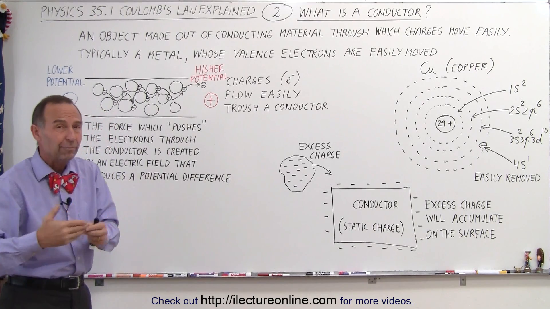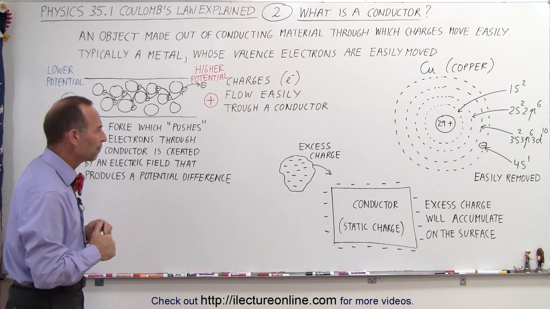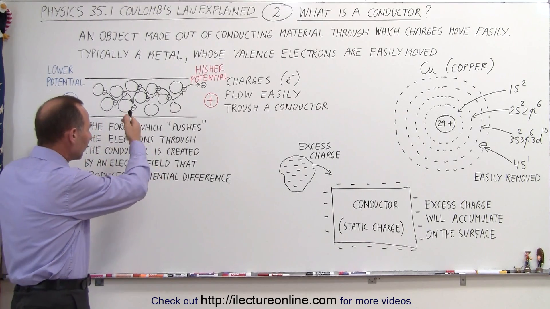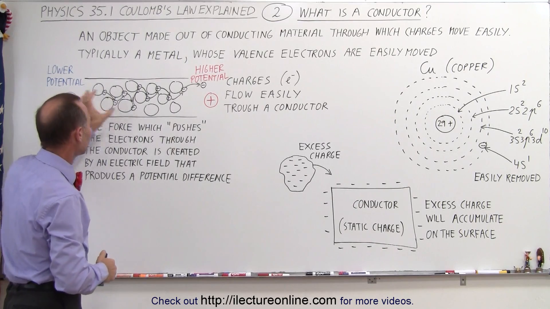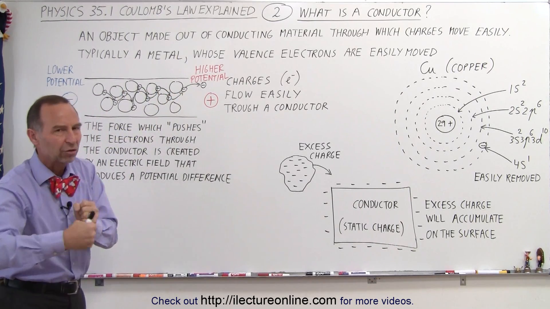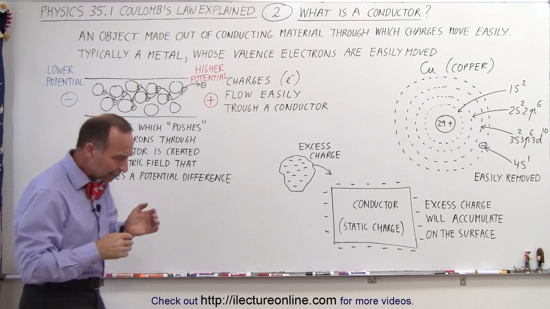Now that's not normally how we think of current flow in physics or in electric engineering. We typically think of positive charges moving, but that's a topic for a different video. At least here we understand that physically the electrons are moving through the wire, and they move from a low potential to a high potential. They're attracted to a high potential.